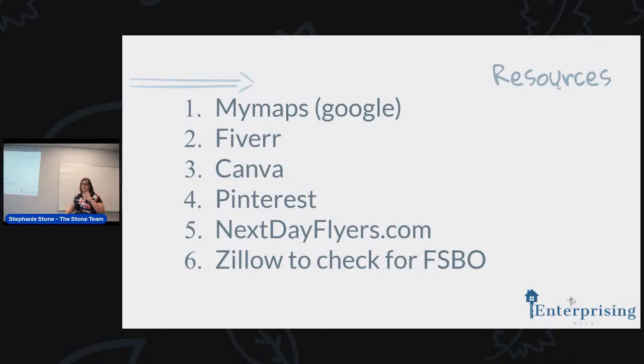The last thing that I want to point out is we didn't really talk about including for sale by owners as a target. But if you are farming a neighborhood, check Zillow for FSBOs. Maybe you want to split those out from your 412 list and send something a little bit different to those for sale by owners. Or maybe if you're looking to combine your check equity and your sweat equity, send the mailer to everybody. Pull up those FSBOs, and those are the ones who get the door knock.